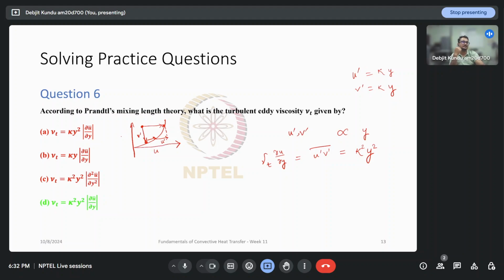Let me draw this correctly. This is u, this is y, this is the velocity profile, and that's how these things fluctuate. And the idea is that the fluctuations should be zero at the wall, which leads us to the idea that the fluctuation should be proportional to the distance from the wall. So that's how we land on u prime equal to kappa y and v prime also equal to kappa y. These are scales, not exactly equal, but yeah. So this term, u prime v prime bar, should be proportional to kappa squared y squared, and this will also depend on the slope at this point, so the dou u dou y.